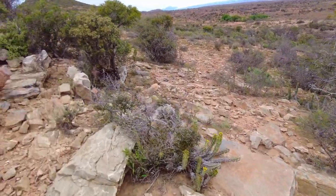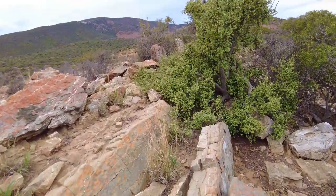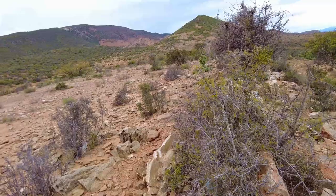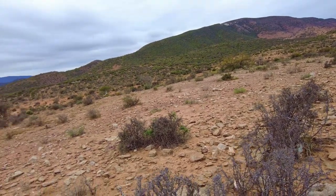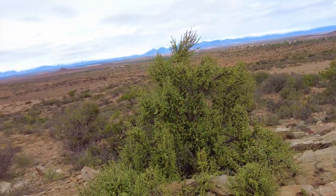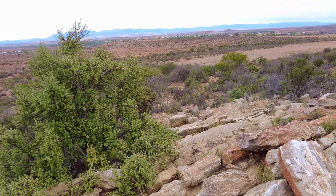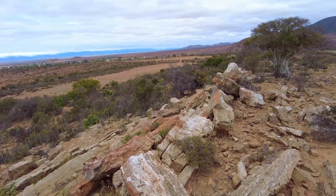Still trying to get to the top of this little hill — I had to take a detour around a rather steep rocky outcrop. Finally at the top. The other side is interesting — it obviously doesn't get as much fog in the morning. This is the side of the hill that's more inland and doesn't get as much moisture. The side I just came from faces the ocean, and clouds rolling in from the ocean bring a lot of dew and condensation — not specifically rain, but at least it's wet. That's why the plants on one side of the hill are a lot greener and more lush, while on the other side they're not really flowering yet.